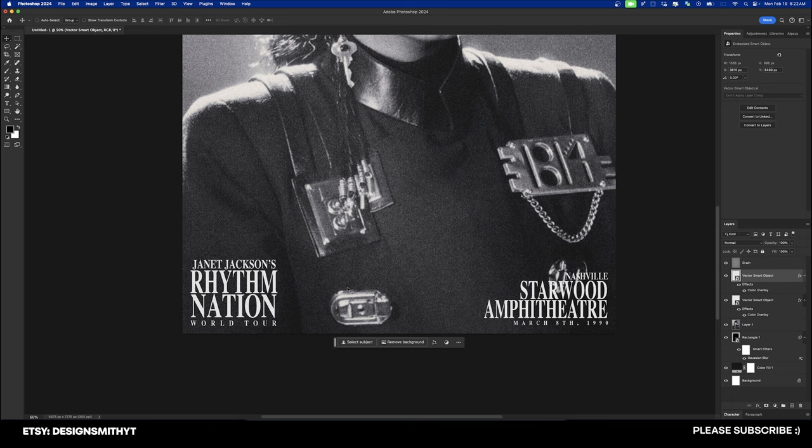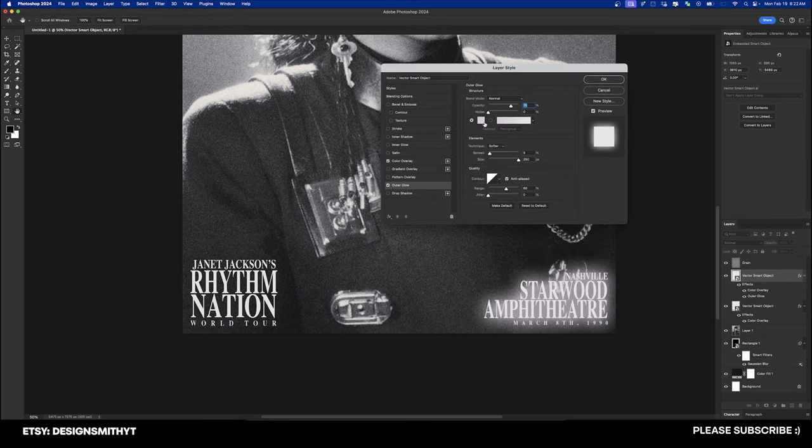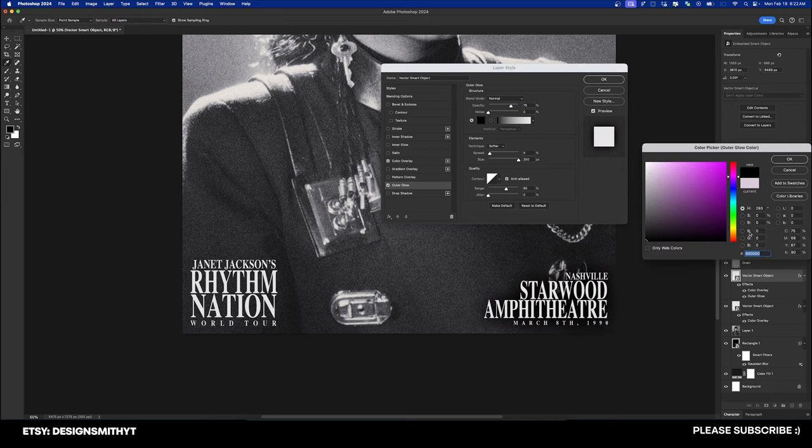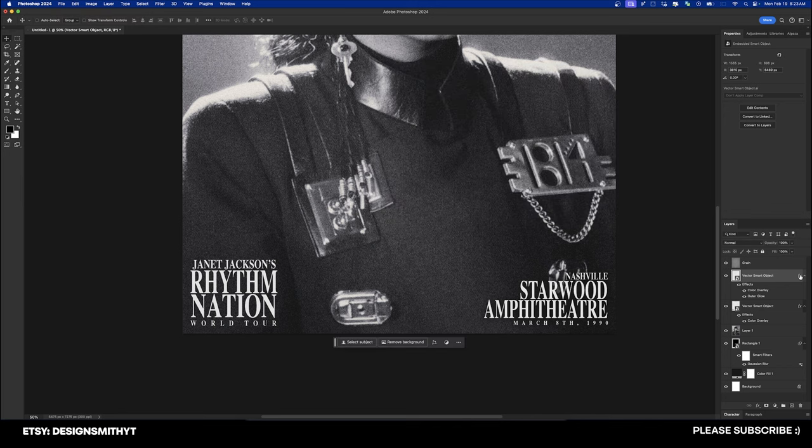Okay, this is looking good, but I think what we need to do here, especially in this area, we want to make sure that the integrity of the text is protected. So I'm going to double click on this text right here, and we're just going to add a very subtle outer glow. So let's do this, bring this down to here, and we want to match that same black level that we had earlier, so we'll bring it up to a 10. And for the spread, we'll keep it a 5, and I think the size at 100 will be just fine. And then again, just like we did last time, holding down Option or Alt and click and drag, and we'll apply that same effect to the text on the left.